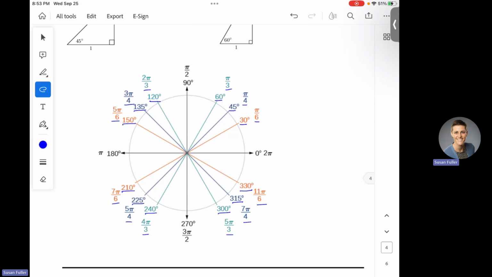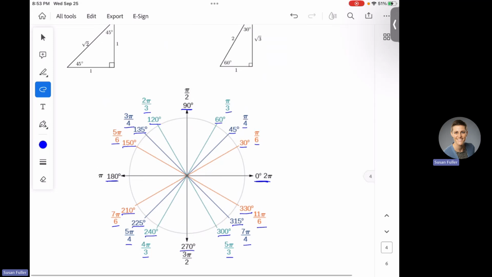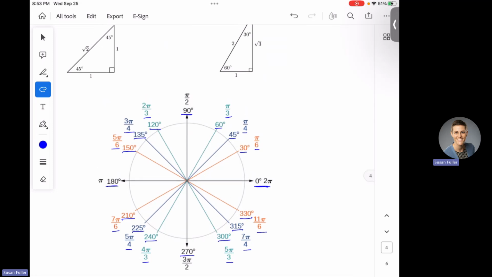These are our special angles. These are all of the multiples of 30, 45, and 60 degrees between 0 and 360. And we also have our landmark angles here too, 90, 180 degrees, 270 degrees, and 360 degrees here. Because those landmarks are also multiples of 30, 45, and 60 degrees as well. Okay, so the way that we're going to do this is we're basically going to figure out what the sine and cosine values for each of these angles is, and we're going to write it as an ordered pair. And you'll see why we'll be able to do that in a minute.